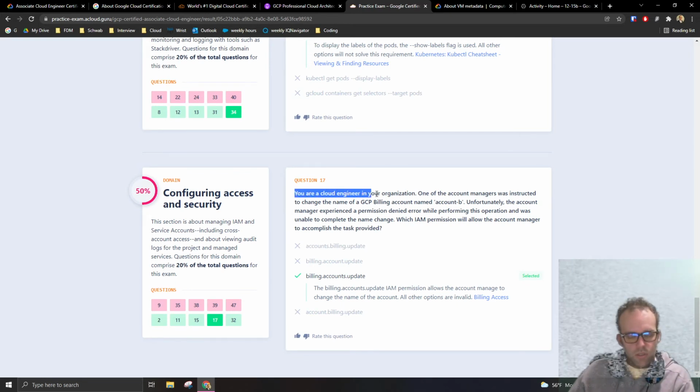You're a cloud engineer in your organization. One of the account managers was instructed to change the name of the GCP billing account named Account B. Unfortunately, the account manager experienced a permission denied error while performing this operation and was unable to complete the name change.